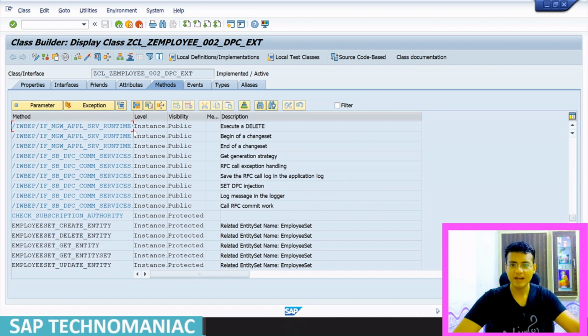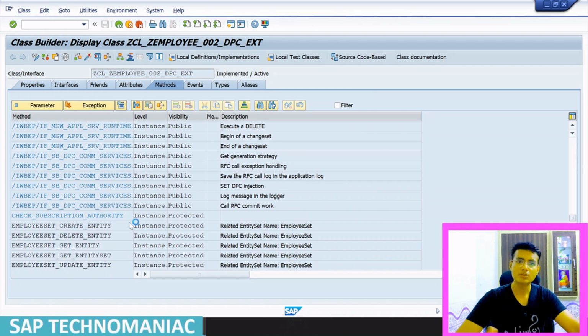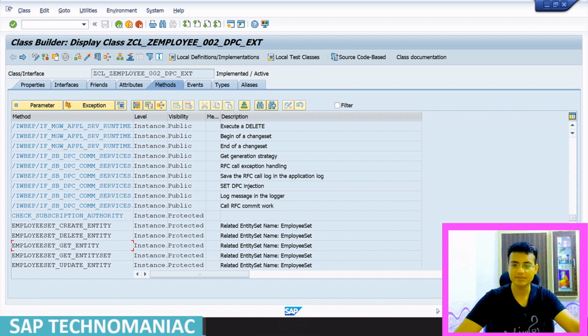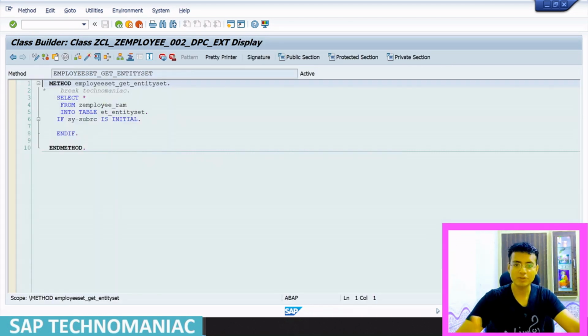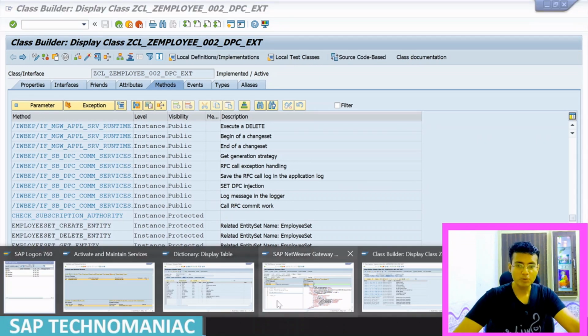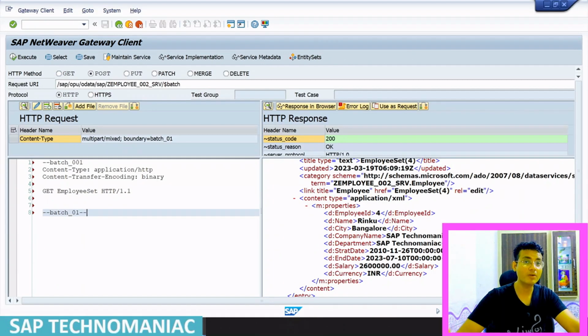Control and I defined the for method. Let me put a breakpoint everywhere. So we will see, once we implement everything, we will see one by one everything. It is calling all the methods. At least as of now, I put it in the get entity set method, not in get. Okay. Let me go to my query option and try to execute and see what result I am getting.